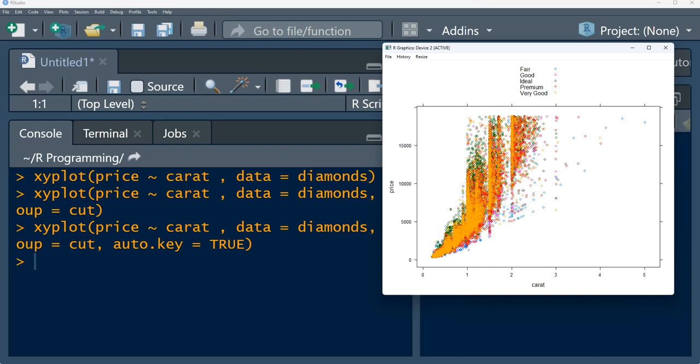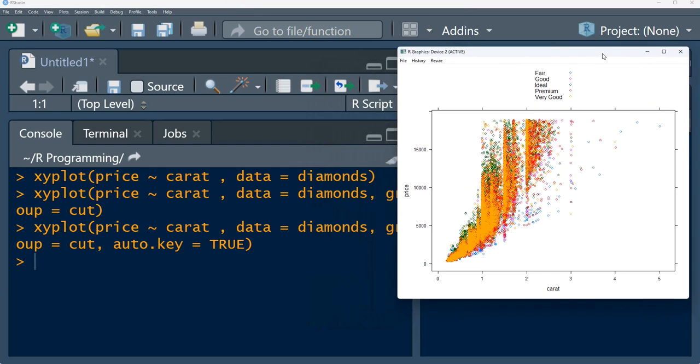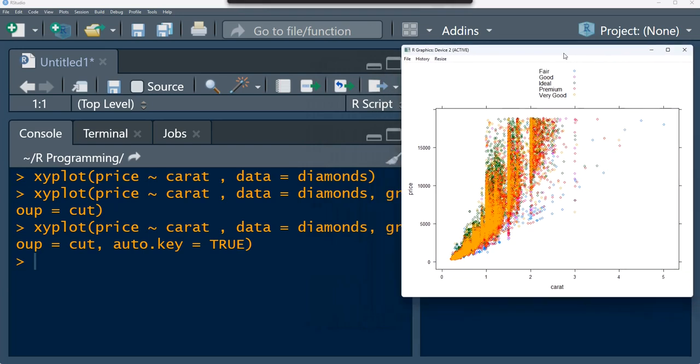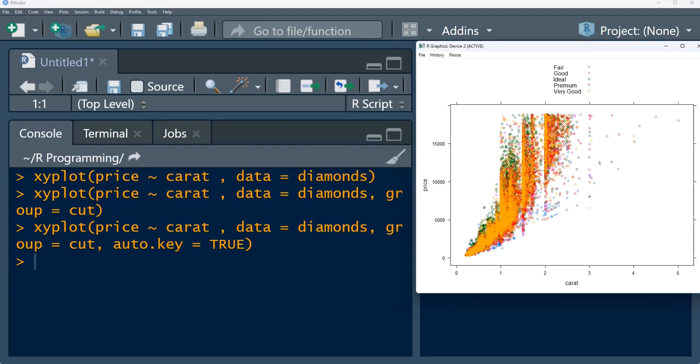For good, it has assigned this other color, which is kind of pink. For ideal, it's green. Then these other points are red and orange. That is how you can add a legend. In this case, you say auto.key and you set that to true.